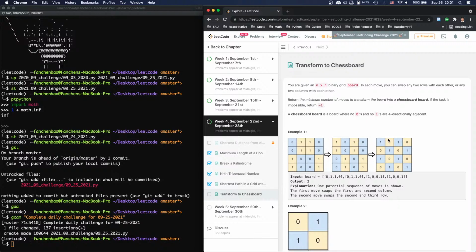I'm writing on just a piece of paper, but these will give me a bad result. So this is impossible, because no matter how you swap it, it's not going to work.